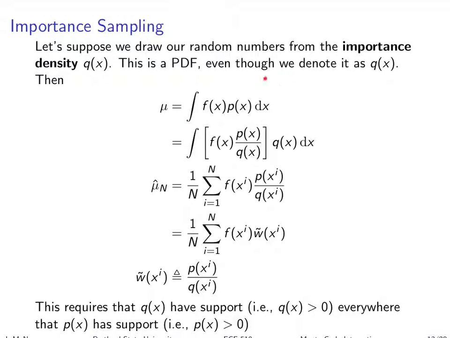If we go back to our original problem, and now we factor it a little bit differently, we say, okay, this whole thing we're going to leave, but now we've got an importance density, and we divide this by Q of x, multiply this by Q of x, and now we're trying to take the expected value of this entire thing. So we draw samples from Q of x, and now we have to evaluate the sample average of this whole thing, our function multiplied by P of x divided by Q of x. And I'm going to call that ratio a weight.